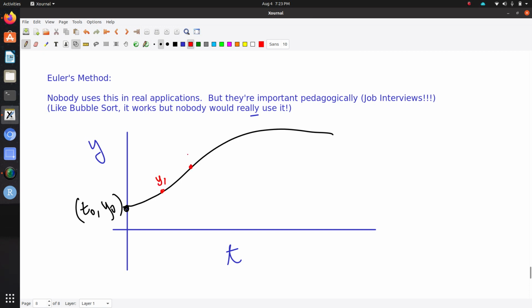We'd like to find y1, y2, y3, and so on and so forth, all the way up to our final endpoint. And if we do a really good job, we'll be very, very close. But we will never actually know the solution, except in a pedagogical situation. We often trace functions we actually know the answer to, and we do that again for pedagogical reasons. If you know the solution, you wouldn't be doing it this way.